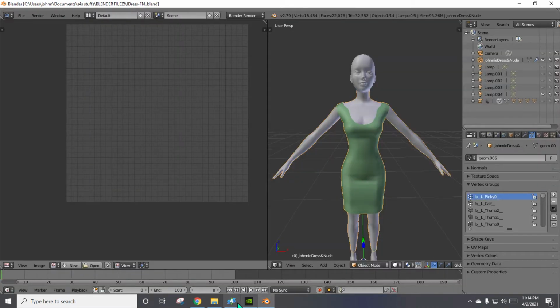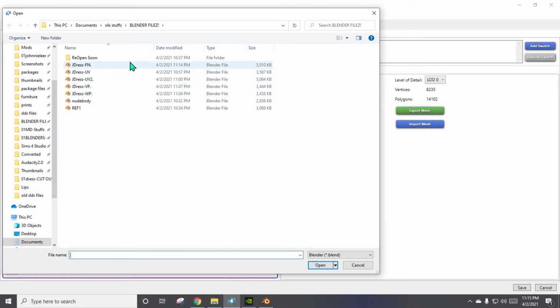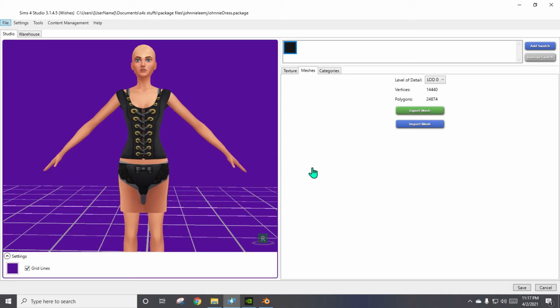And I think just for the heck of it, just for showing you, I will import it. And that's probably going to take a little while because it's going to either double it or just about double it. So, okay, so now the flipped normals mesh has been imported.